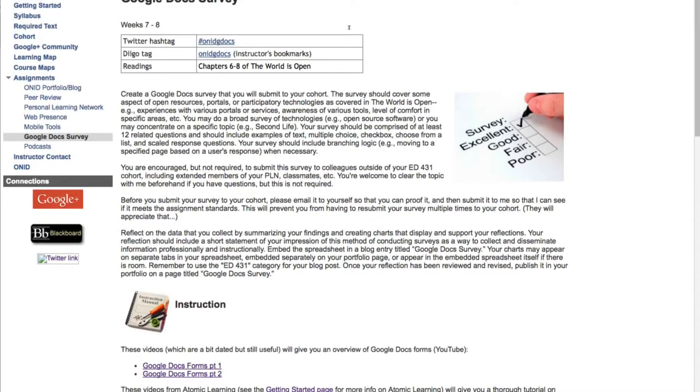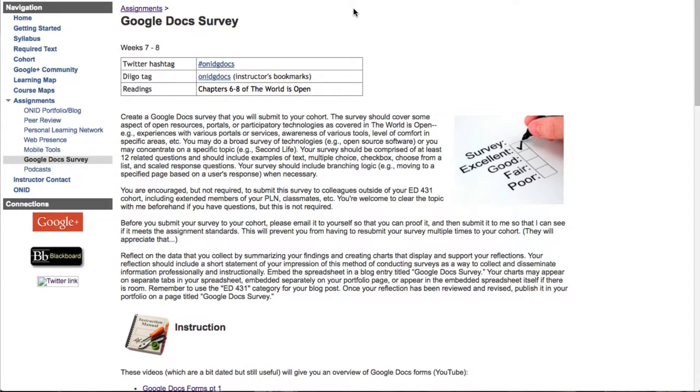So the big deal about this one is that the logic in your survey needs to flow. And a good way to do that is to use branching logic. For example, if you ask a question to start off your survey, have you ever taken an online course? Yes or no? If the person says yes, you might branch to one point in your survey that talks about that. If the person says no, then they don't need to go through that entire part of the survey. They'll branch to another part of the survey that asks them some additional questions. And so branching logic is the tool that lets you do that.